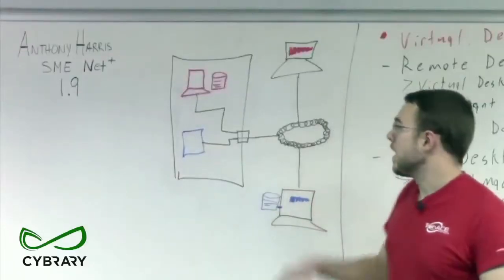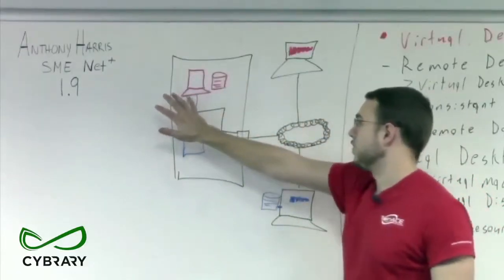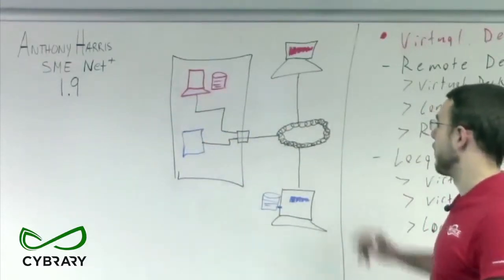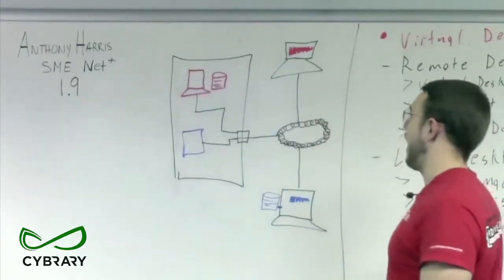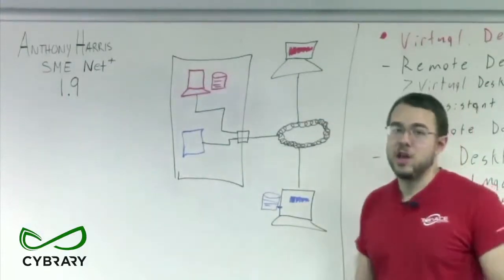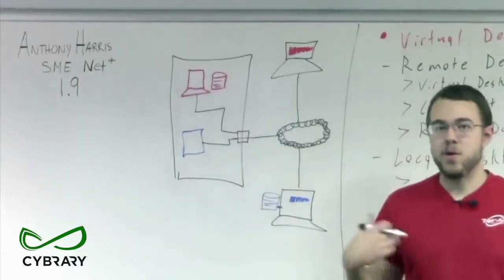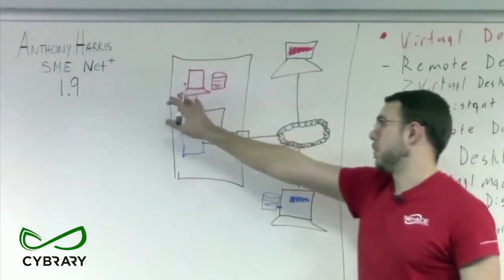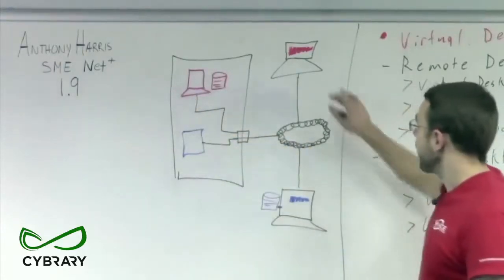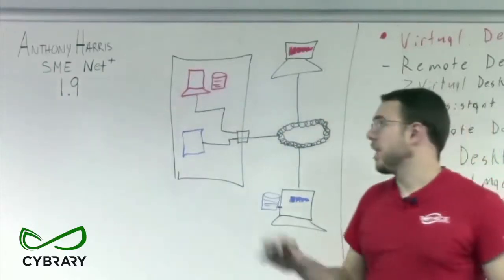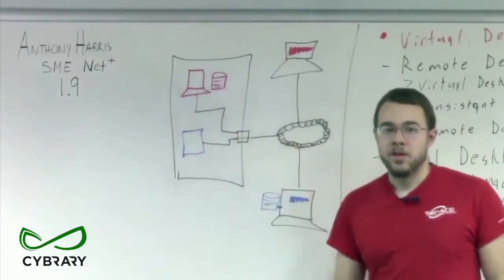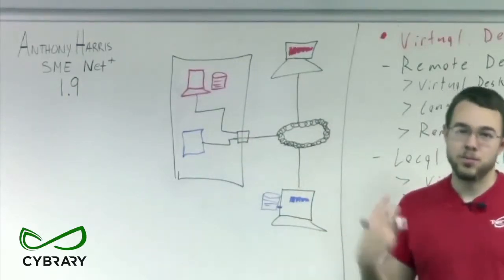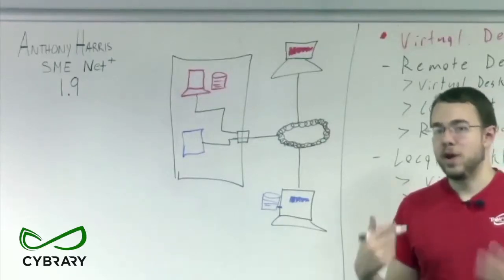So say we have a virtualized desktop that we're connecting to over the internet, and we have the virtualized desktop coming up on our computer, and we try to run an application. Say we have a version of Photoshop, or we have a powerful graphical or design editor on our virtualized desktop on our server. And we say, okay, I need to run this application. Well, that application is going to be run on the server. So we're going to be using the server's resources. We're going to be using the server's memory and CPU and processing power in order to access that resource.